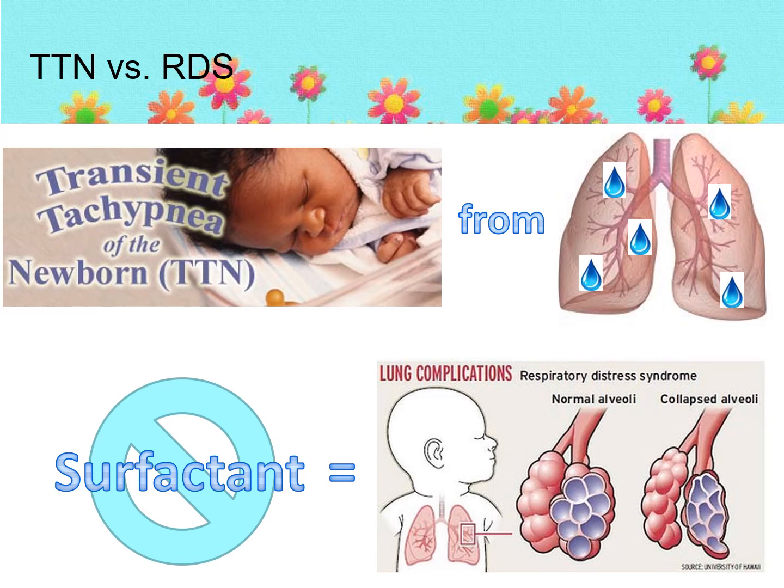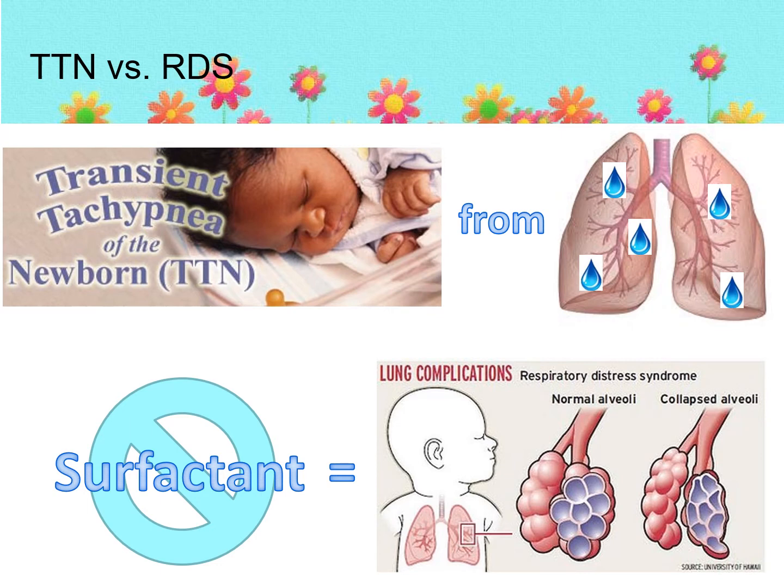Okay? So characteristics of RDS are going to be cyanosis, pallor or mottling, tachypnea, grunting, nasal flaring, retractions, apnea, labored respirations. And the symptoms are either shown at birth or within a few hours. Risk factors for RDS include preterm birth, perinatal asphyxia, neonatal sepsis, a C-section, a male baby, and maternal diabetes.